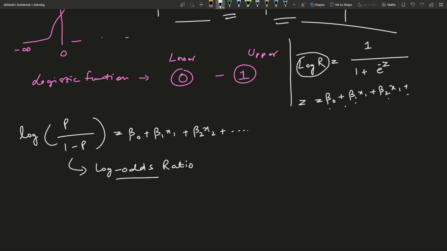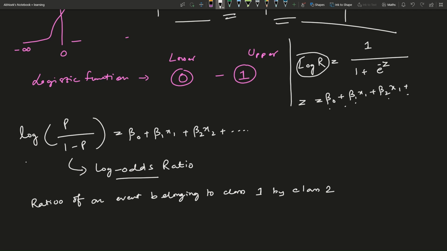What it actually means is, let's say we have this event of a student belonging to class 1. It's basically the ratio of the event belonging to class 1 by class 2.